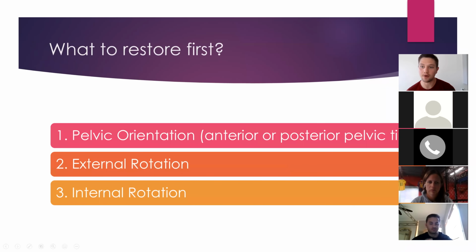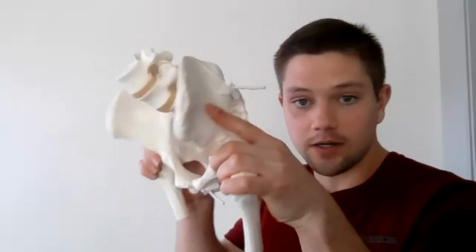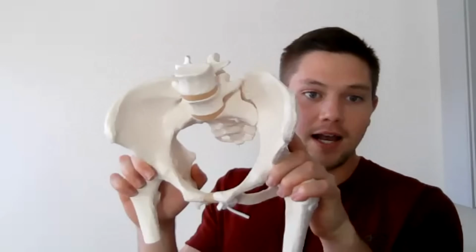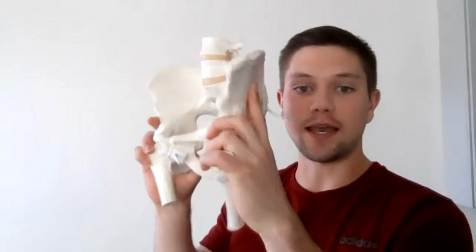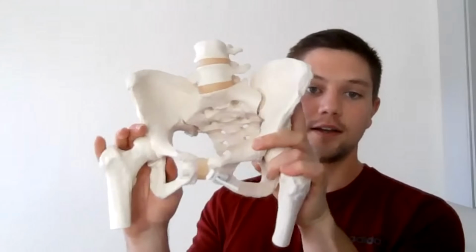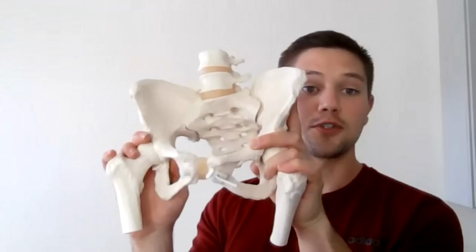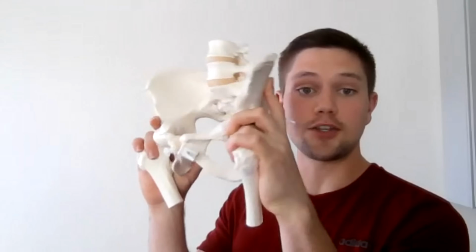Well, we want to make sure that our orientation of our pelvis is not in a position where we are unable to achieve relative motions. So if I'm stuck forward or I'm stuck too far back, if I had sway back posture, for example, let's look at this here. If I'm stuck like this, how am I going to be able to? You're not. We need to be able to come back here, and then we can restore these relative motions. So or get rid of the orientation that's present or manage it.